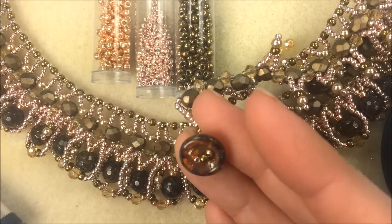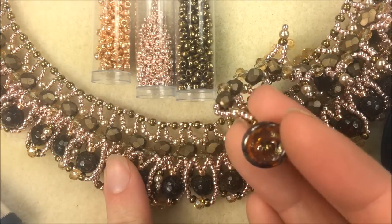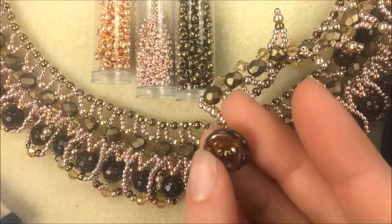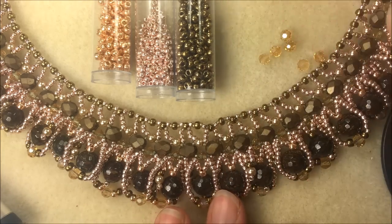You can use a cup button or you can use a bead clasp, either way. The necklace, whether or not you're using the gemstones or you're using Czech glass or you're using cut crystal, it's a heavy necklace, so the cup button actually holds really well because there's a lot of weight holding this down.